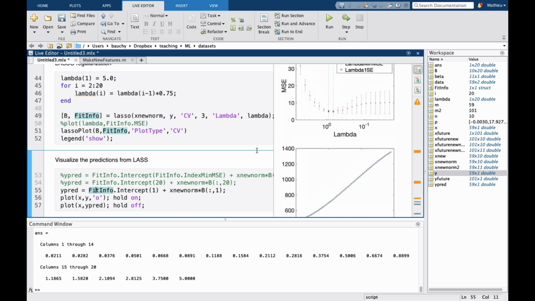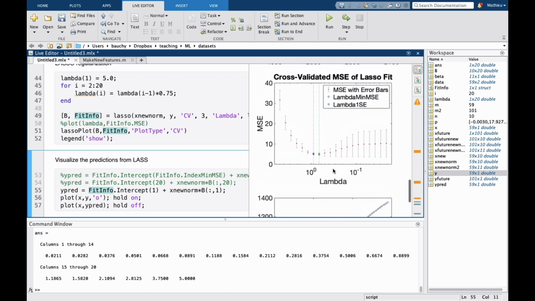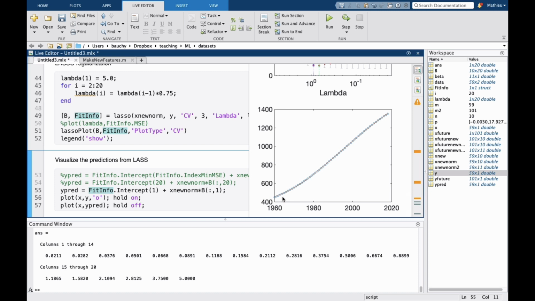Here we have the most complex model, so it's fitting the data very well. In this case, we don't see any obvious sign of overfitting. We see that the error is slightly larger, so there is definitely some overfitting, but it's still a very small error compared to the error that we are making here. So your model becomes a little bit less good, but it's still not very obvious.